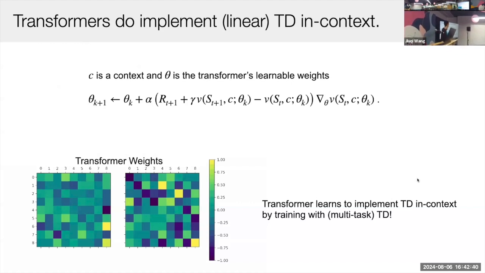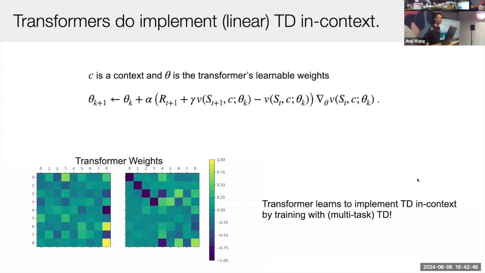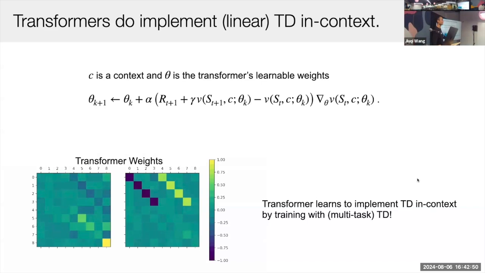We found that using this training, it actually converges to our theoretical construction. Whereas it could have learned any random or unknown prediction algorithm that uses this context for prediction.